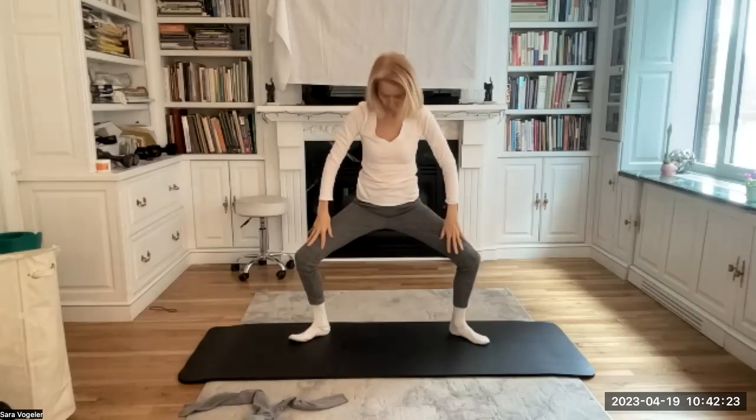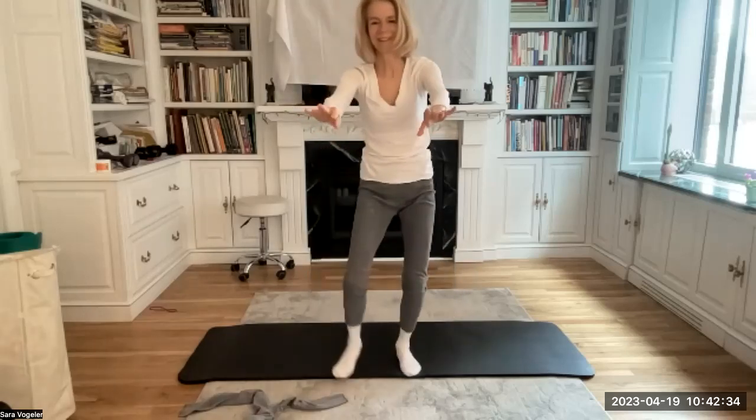Keep your knees wide open over the second toe. And then reaching forward. I like to grab everybody here. Reaching with your fingers to the edge of your screen.